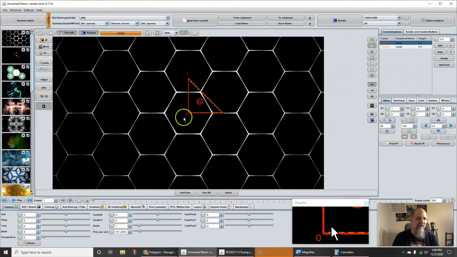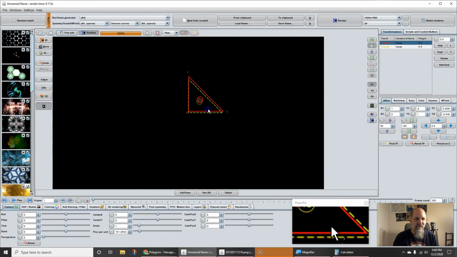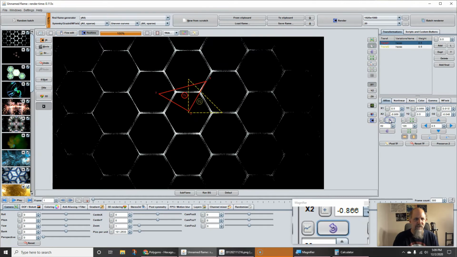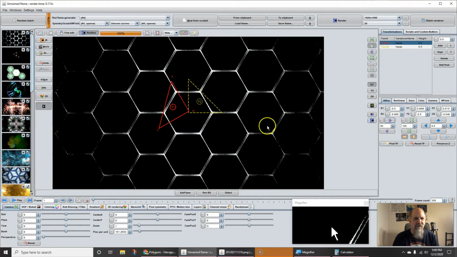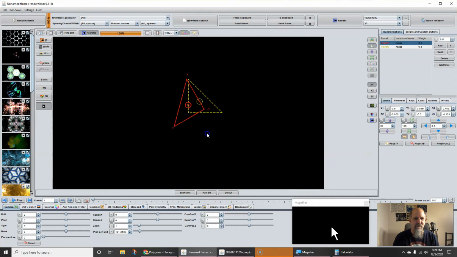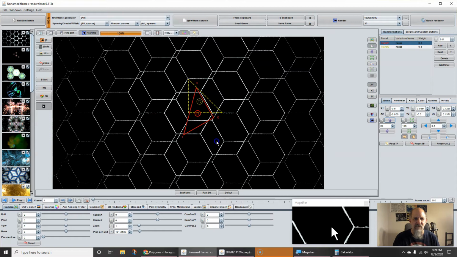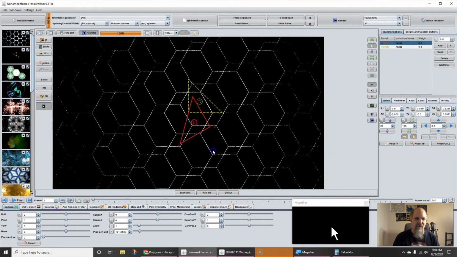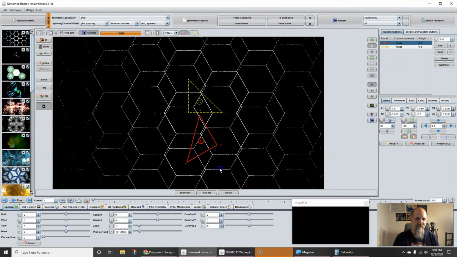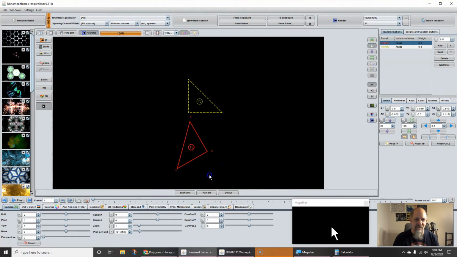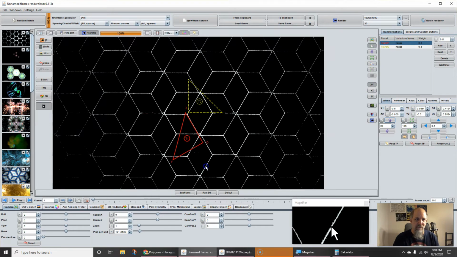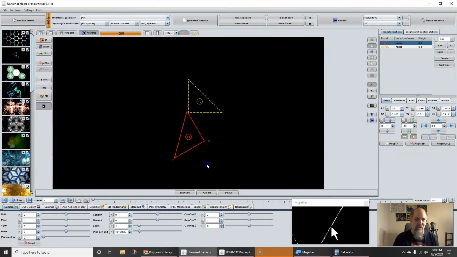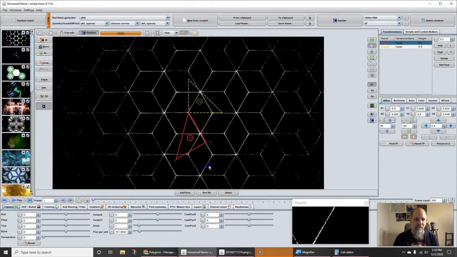Now I'm going to turn off the Edit, and if we start moving this around, we're going to rotate it 2 times. Then we can start to see that it makes some kind of cool shapes. You can actually get a square shape if you line up both. There we go.